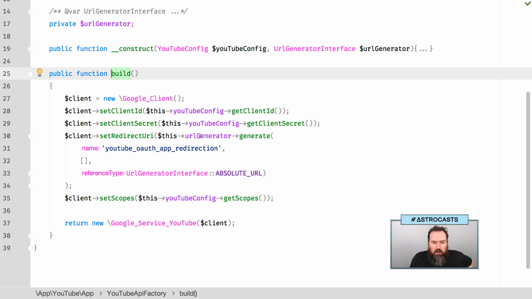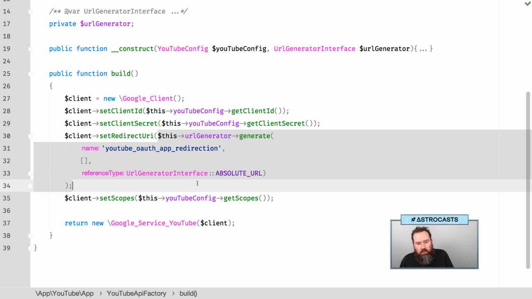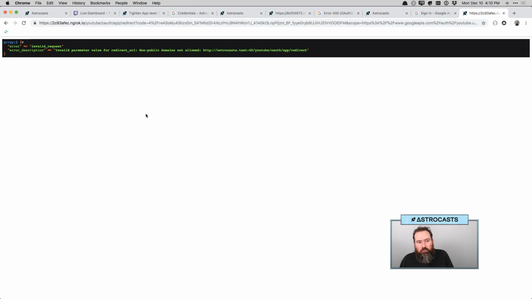It's URL generators, generating based on the wrong information. So this is generating the absolute URL from the command line using the ngrok URL, but it's not generating the redirect URI correctly on the receiving side. So this actually could get quite tricky.